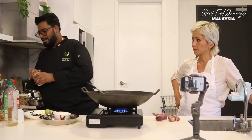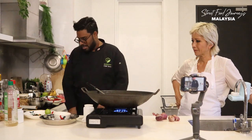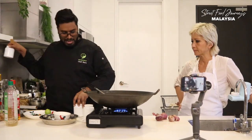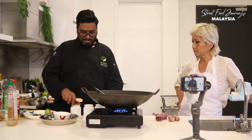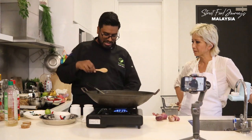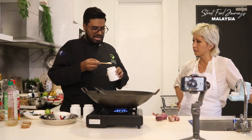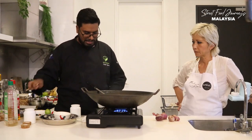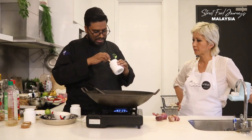Now you can add some salt, as well as some brown sugar. If you want to add some seasoning, I use mushroom powder. Something like the chicken powder that normally people use. I like mushroom powder, it's actually quite nice. So just add some, no need much. Basically it's just seasoning, but you can avoid it if you don't want as well.